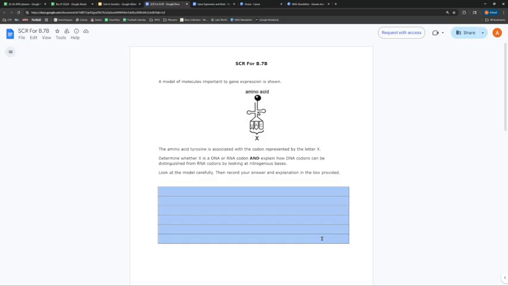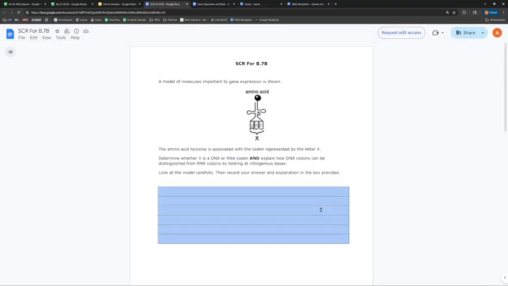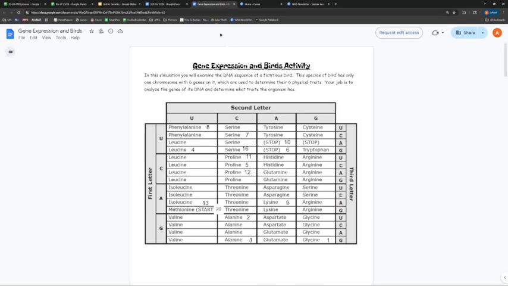This will be a grade. Please complete this by the end of class. Then, once you have done that, I want you to complete the gene expression and bird activity. All of these papers should be or should have been on the front desk that you normally pick up your papers on.